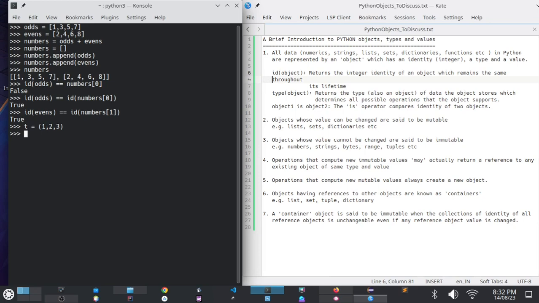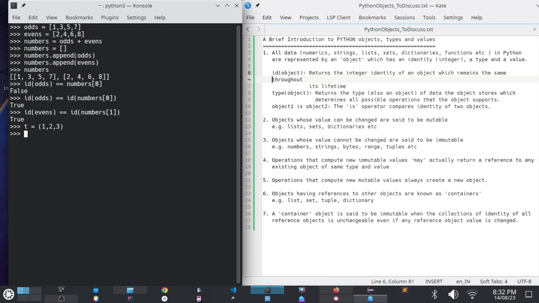So point number 7 might seem to contradict points number 2 and 3, but the basic concept is that an immutable container object is considered to be immutable because the collection of IDs of all the objects that it contains as data items will always be the same.